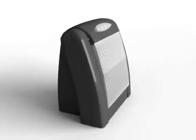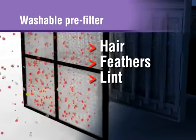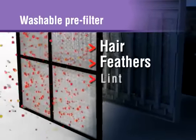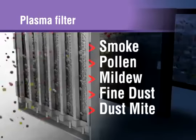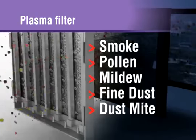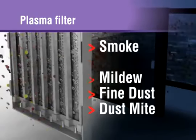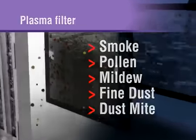Drawing air in from the front guarantees unobstructed airflow, allowing the upright air purifier to be placed anywhere in the room. Our six-stage cleaning process starts with the washable pre-filter that's designed to block large particles such as hair and dust. The plasma filter works like a supercharged magnet, working overtime to trap microscopic particles on the washable metal collection plate. Along with the pre-filter, it extends the life of the other filters.